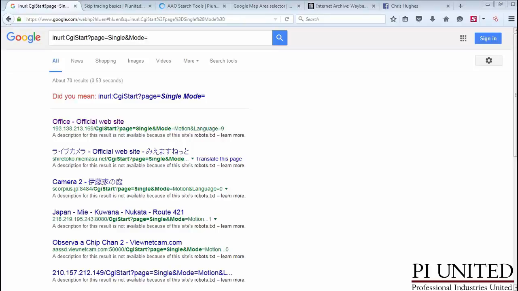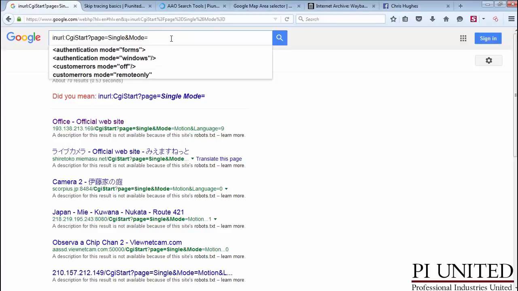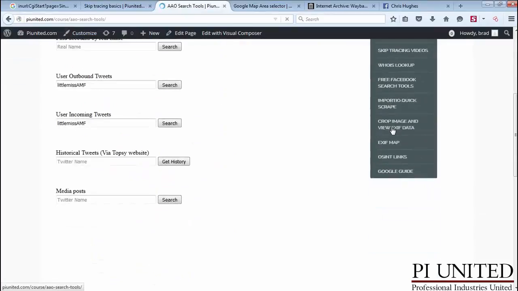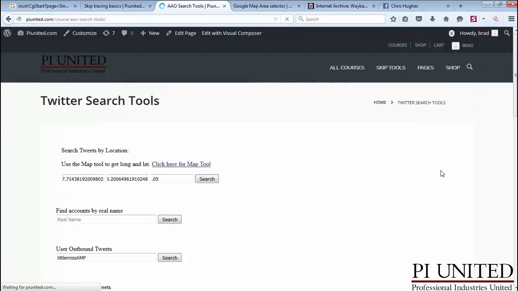So the next one is next month. This one was at the start just for QLD Covert Investigations. You said you missed the start of it. We just went over the previous session, so the Google searches, how to search Google. I will be doing a video and publishing it in the public area as well on some of the Google searches, and I have made it available in the search tools for free. Google Guide. I've just copy and pasted some of the queries you can use in Google from the Google Guide website, just so it's one place people can find it on mine. And there's a link to the Google Guide website as well, because I've just copied some of the most common terms. If you go to the Google Guide website, you'll find a ton of information on there as well.